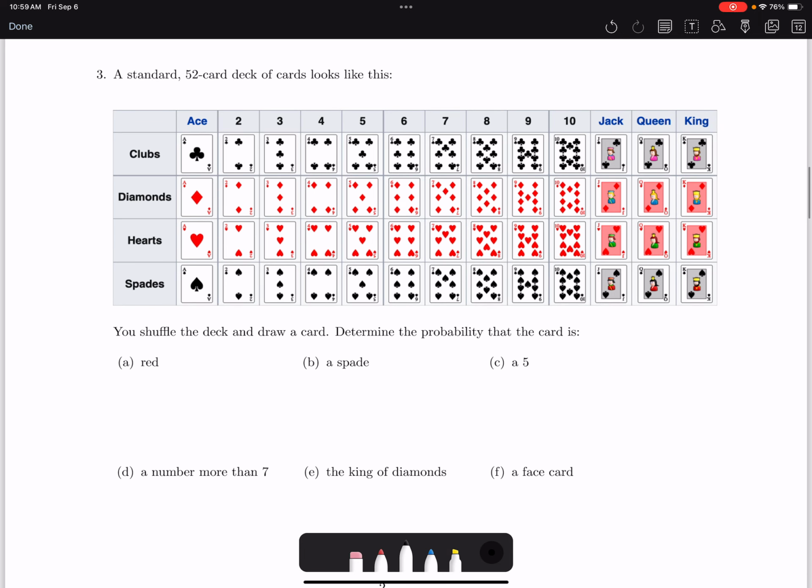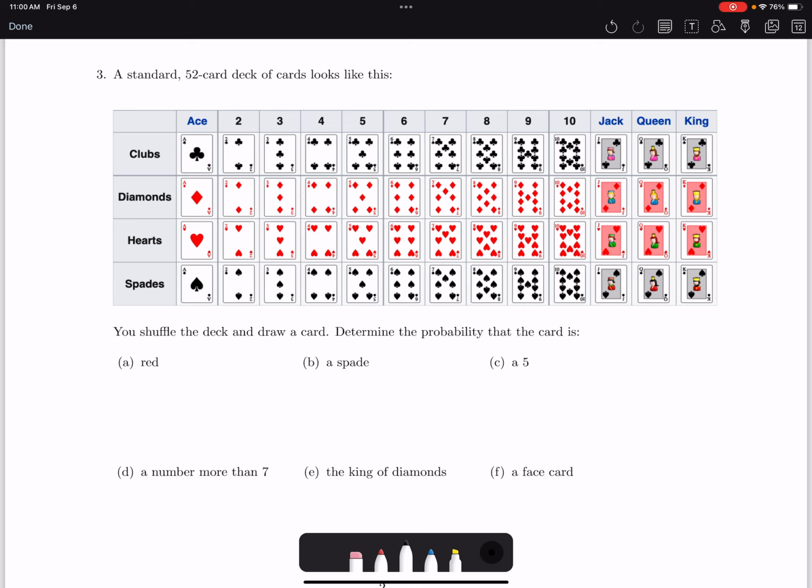Speaking of gambling, we're going to see a lot of gambling examples as we go through probability, and that's because probability was actually invented to help gamblers, basically. Very common examples include cards, and I used to think that everyone had an understanding of what a deck of cards looks like, but I've learned through my years of teaching that not everyone is familiar with cards.